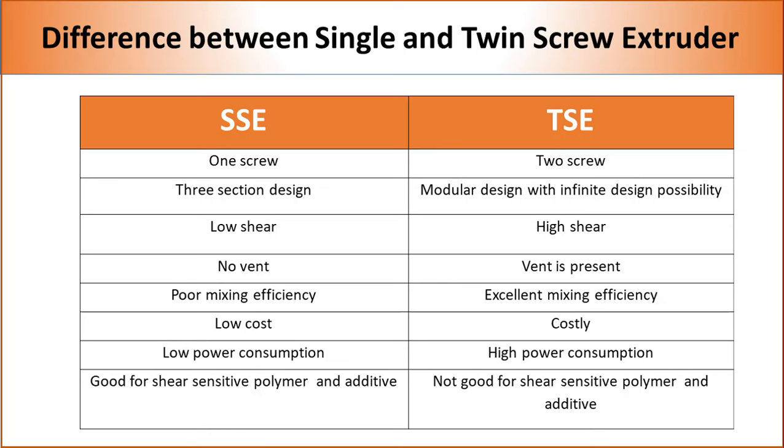So, to summarize the differences between single screw and twin screw extruders, the first difference is the number of screws. Single screw extruders contain one screw, whereas twin screw extruders contain two screws. The screws of twin screw extruders are mostly modular, therefore providing the opportunity to design in an infinite number of ways, whereas screws of most single screw extruders contain well-defined three sections, so provide little flexibility in screw design.